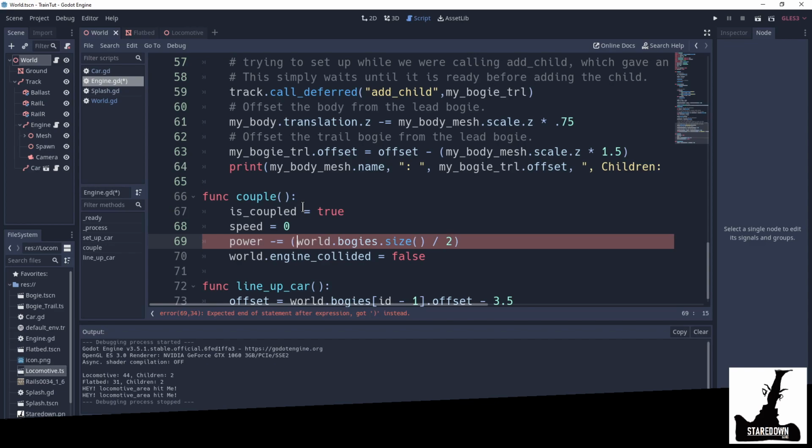By the number of cars, we're going to decrease it by 0.001, something crazy small, times. Okay?